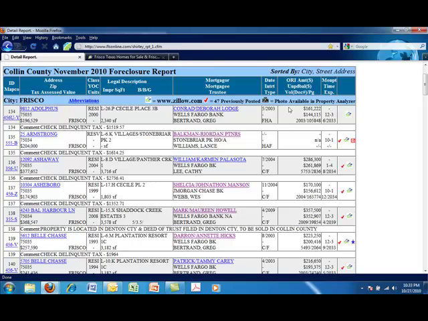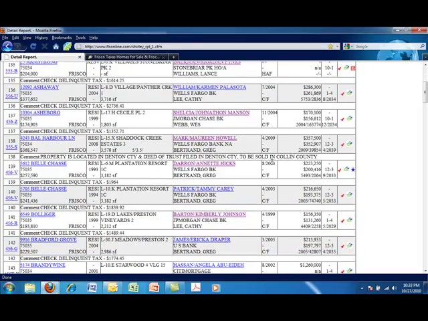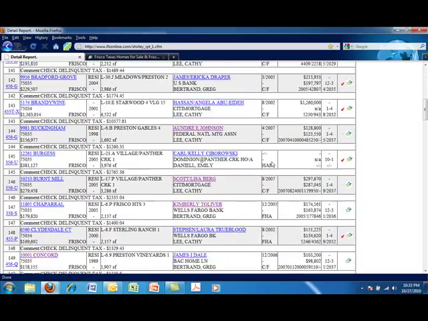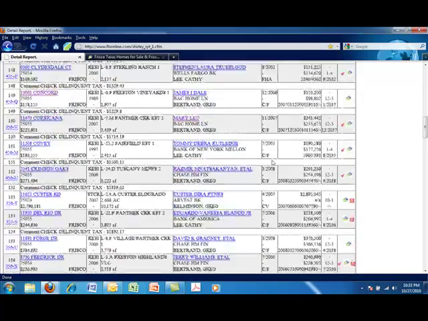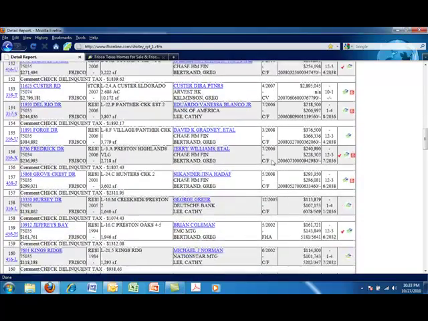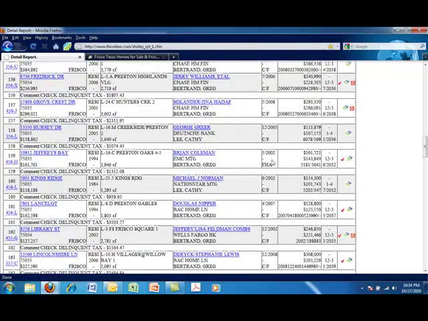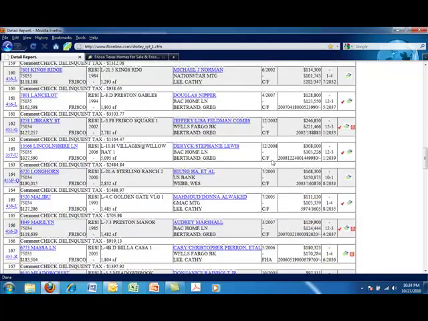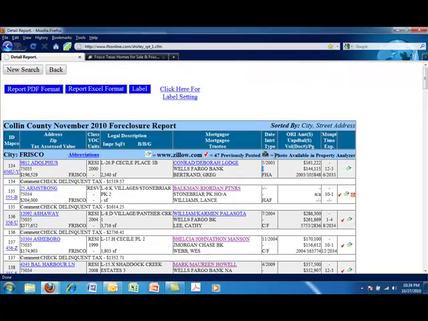Over the last 3 columns, you have the date of the loan that is scheduled for foreclosure and the interest rate. If the deed of trust, the recorded loan document, had an interest rate, we're going to put it on a report. But as you can see, most do not have an interest rate. Back in the 70s and 80s they had, but by the early 90s they stopped putting interest rates on the deed of trust. So let me scroll back up.